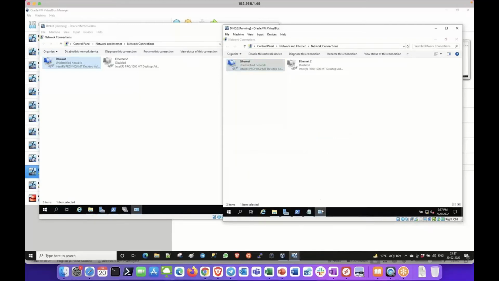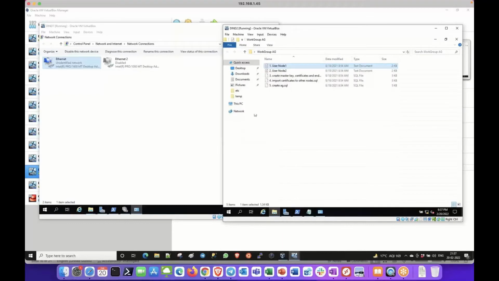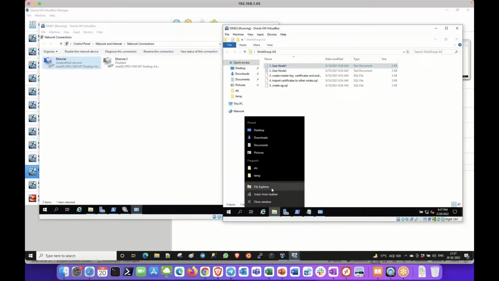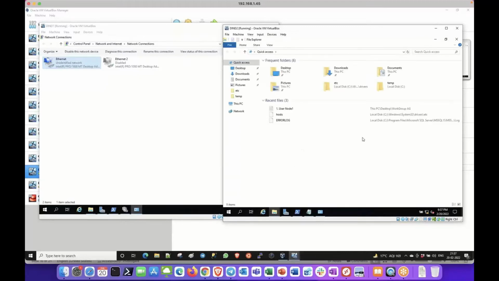In order to create your domain independent availability group, you need to go to Windows System32. Let me take you from here.